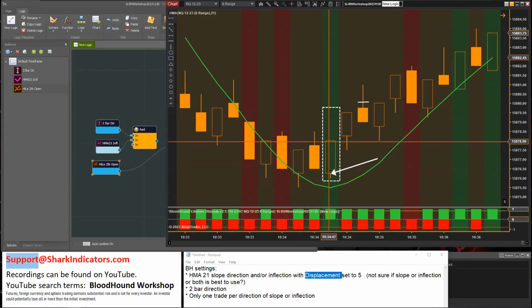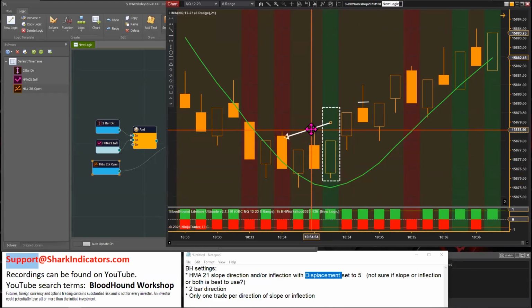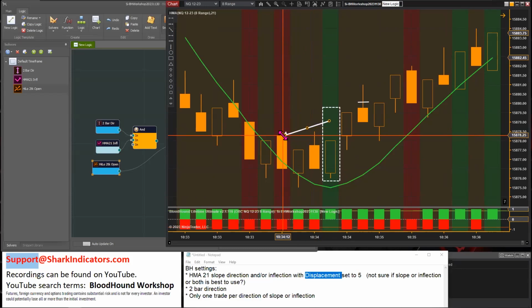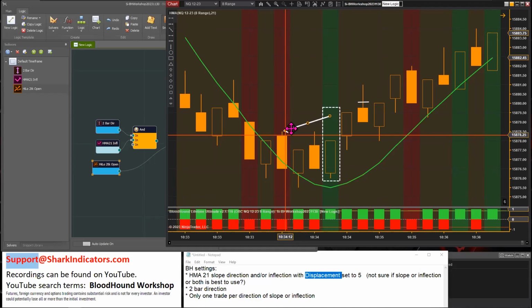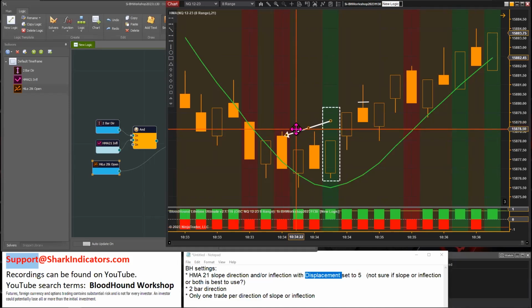But the high of the bar is 2 ticks above the open, so there is a long output. And if we look at this bar, here's the open, and the low is 2 ticks below the open, so we have a short output, but there's no long output, because the high only went 1 tick above the open.